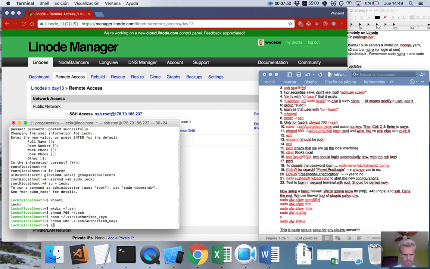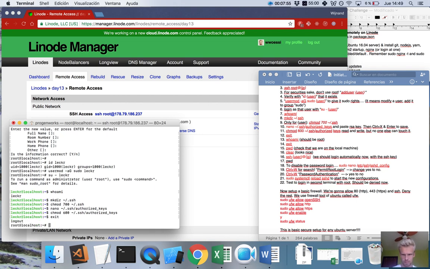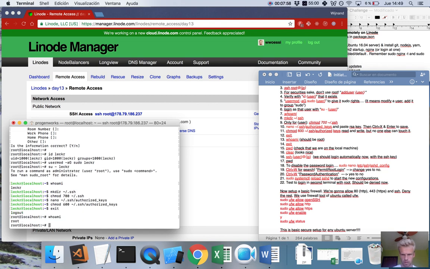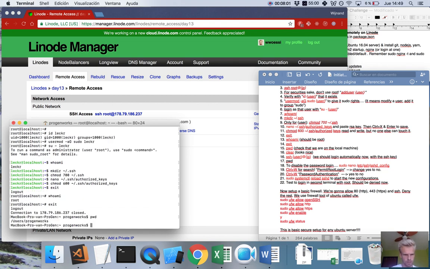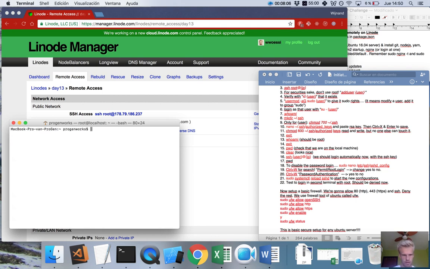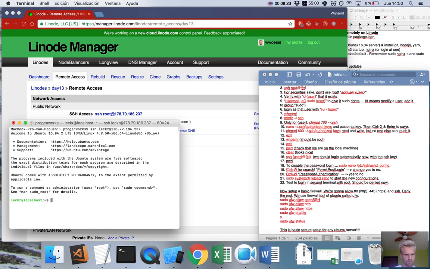Give it the right rights, and that's it. I'm root now, and I'm in my own directory again. That's great. I'm gonna make it look nice, clear it all up. So now I can actually log in as lekker at 178.186.237. And I don't need a password anymore. That's a good thing. It's safer without passwords because I have that key.